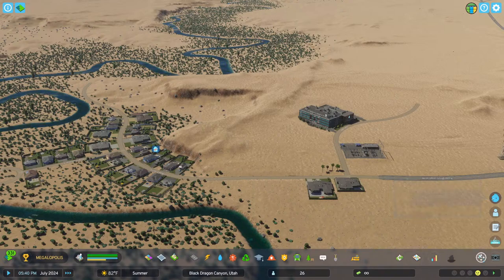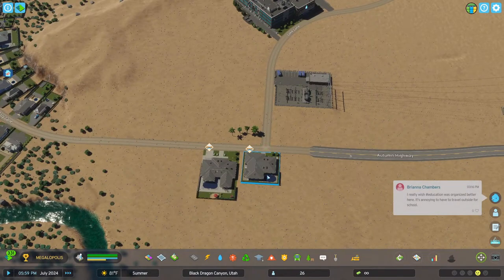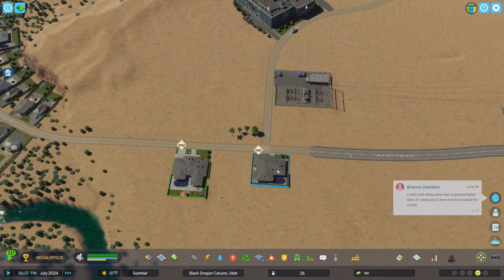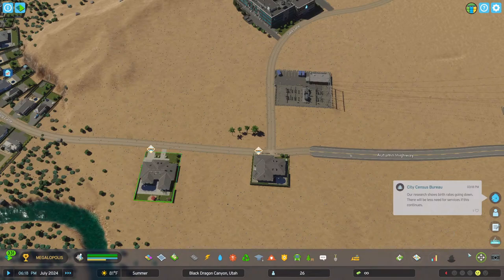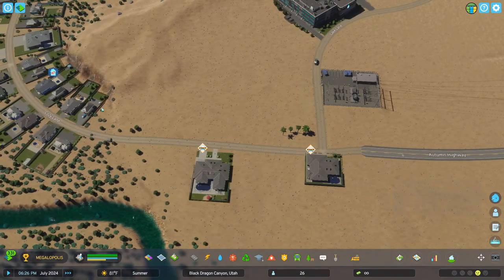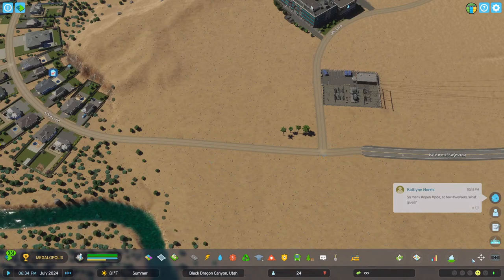So I'm assuming this must be Move It, right? What is this? Yep, this is Move It. Okay. Now, I've never used Move It in the other game, in Cities Skylines 1, so I have no idea how all this works. But I definitely messed something up already. Now I can't even move it. Oh, well, duh, because you can't move houses. Ever. Duh. Okay. Very cool, though.